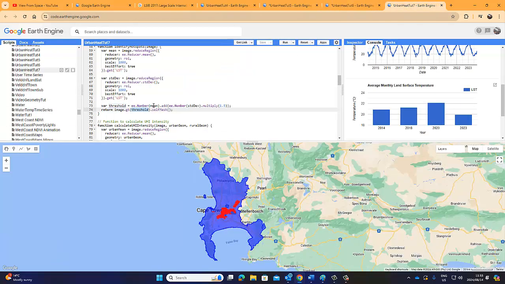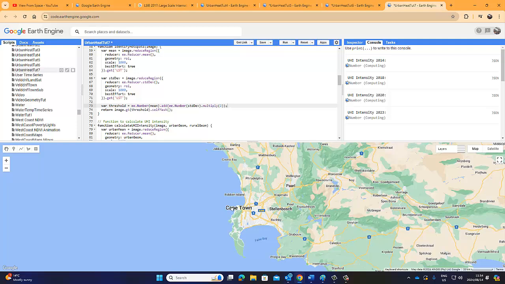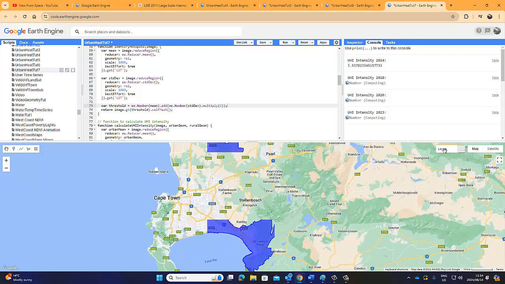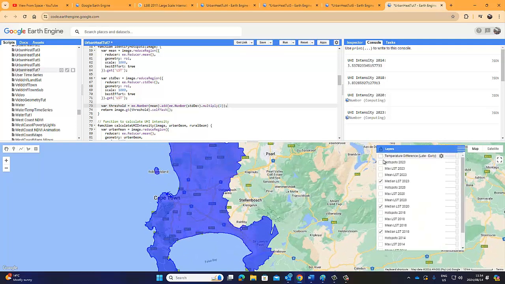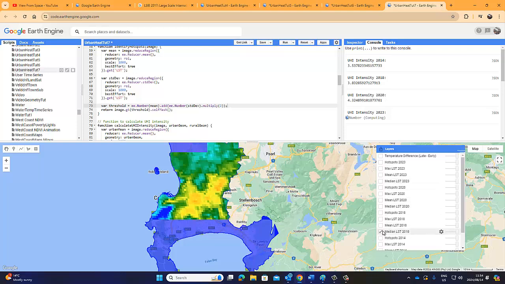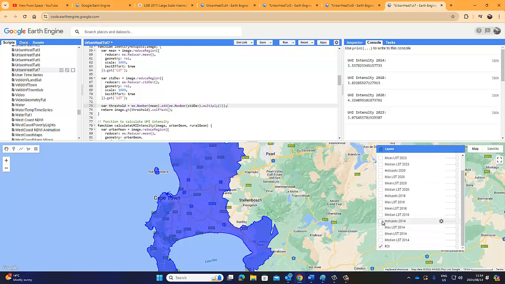But in this case, we decided to make it a rule, meaning the mean, plus the standard deviation multiplied by 1.5. So I said, if we make this bigger, let's say 2, then obviously our areas. Okay, so let's just do that. Let's make it 2. So have a mental picture of this. So let's just quickly go into our images and select our hotspots.